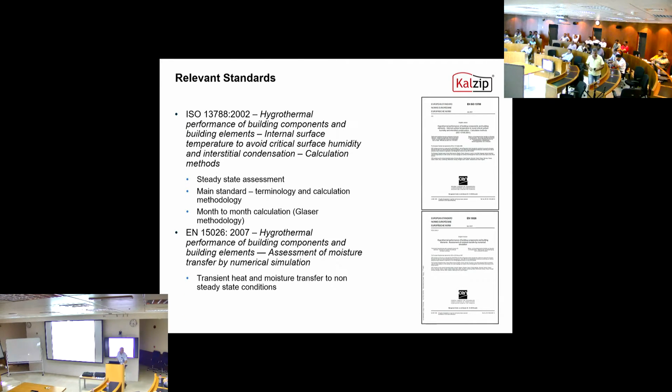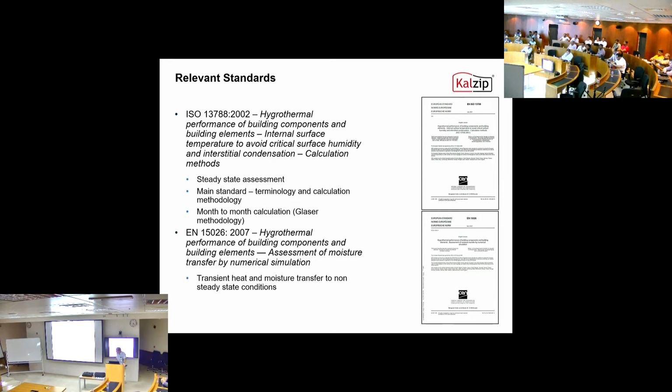These are the ISO standards, international standards we work to. So ISO 13788 is a steady state heat flow assessment. You've got standard terminology and calculation methodology we have to adhere to. It's based on a month-to-month calculation, so it's a Glaser methodology. So you can look at the condensation risk all throughout the year, from December through the summer months, and see exactly where the risk of condensation does occur.